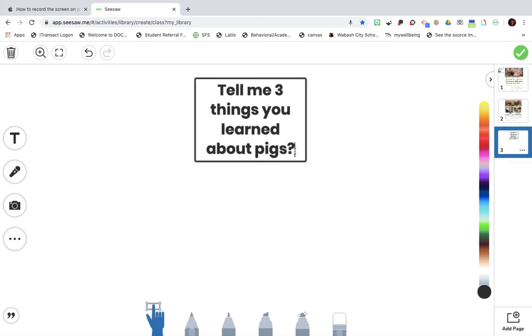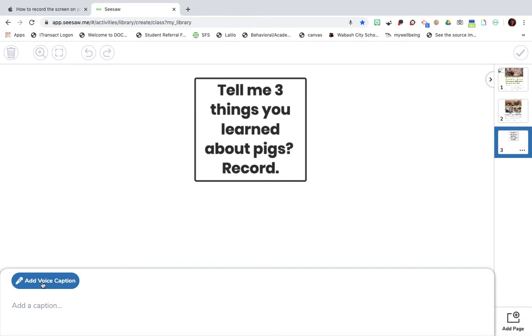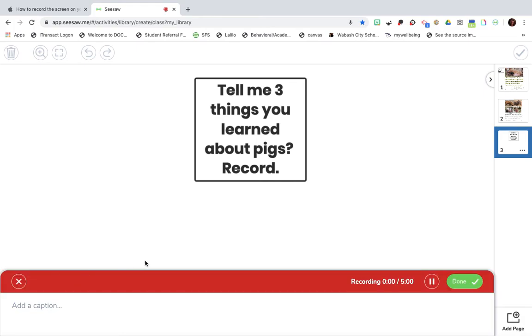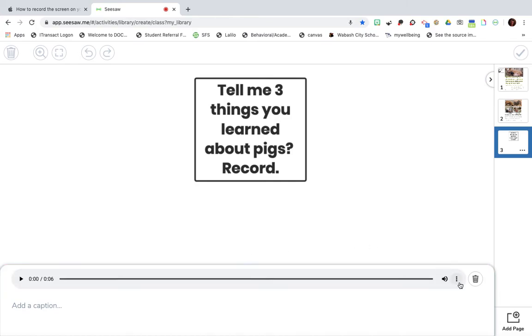Maybe I want to add record. Using this down here, you can actually add voice captions. Tell me 3 things you learned about pigs. Record. That way they can hit the record button at the top and then tell you, or you can have them write what they've learned.